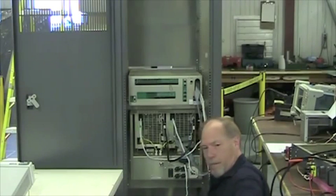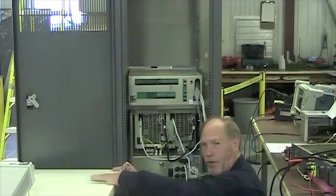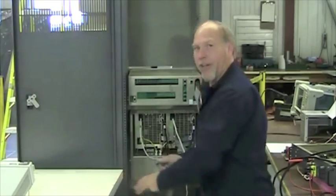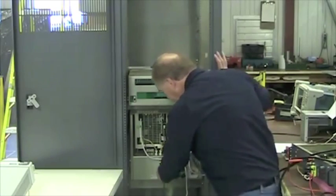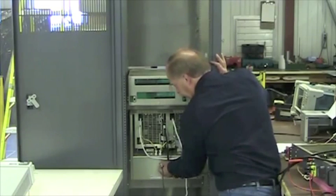This does not need a fan. The most power it's ever going to have is 250 watts. You will smell the resistors get warm. Typically they're going to have dust on it. It does connect to J2 right here on the back of the filter box.